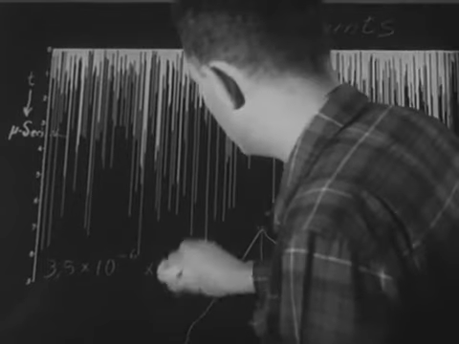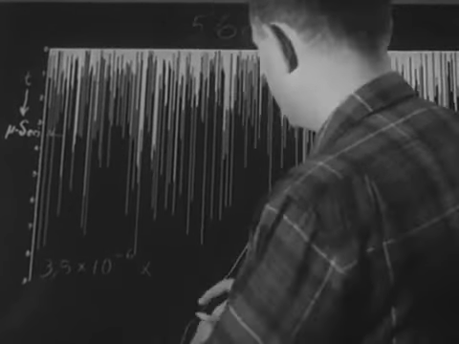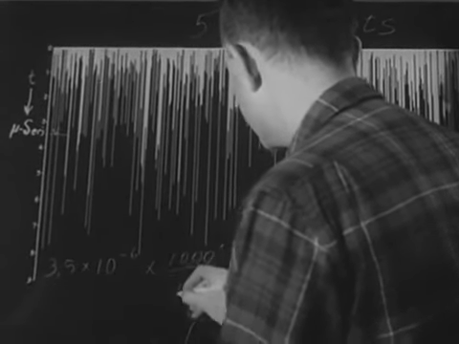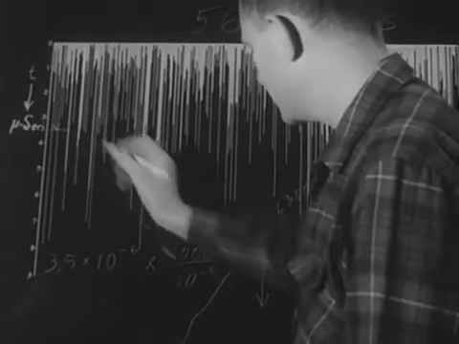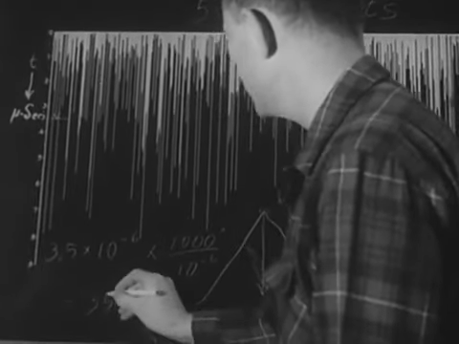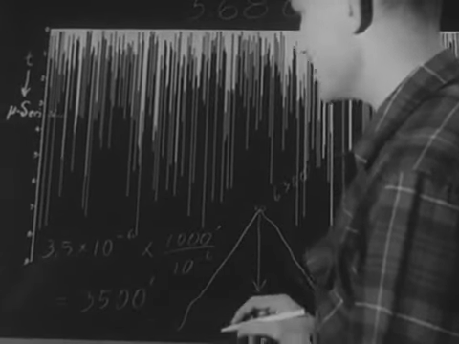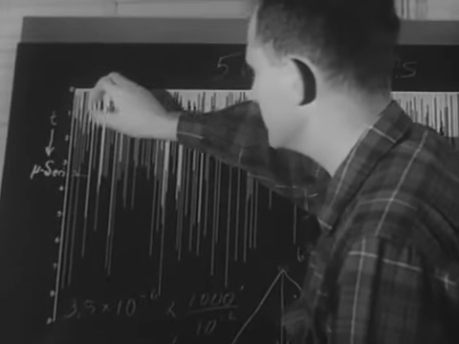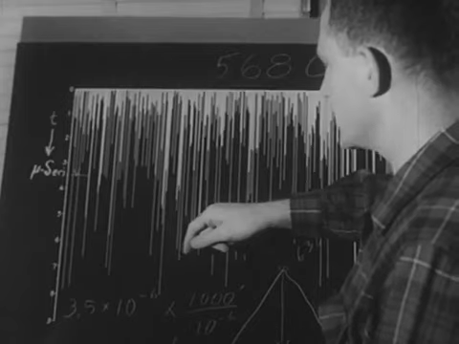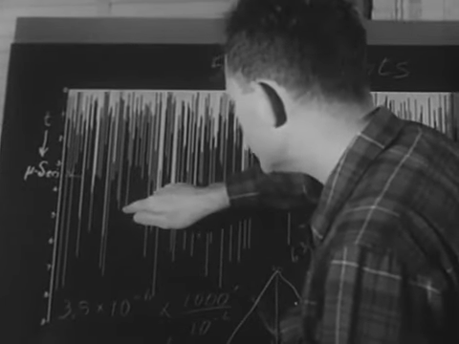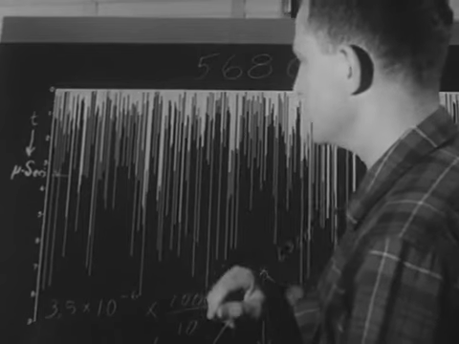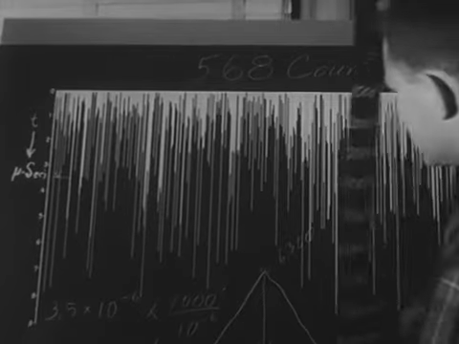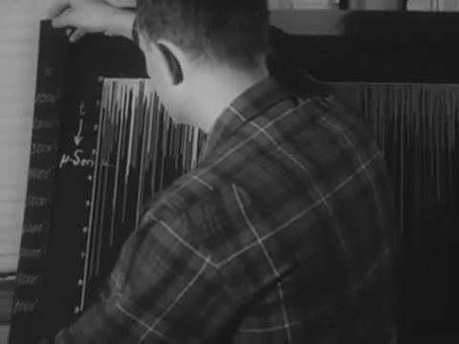That is, v is 1,000 feet per microsecond, so this particular meson would have gone on 3,500 feet before decaying. Now this one, which lasted only 2.4 microseconds, would have gone on only 2,400 feet before decaying. This one, which lasted nearly 5 microseconds, would have gone on nearly 5,000 feet. I might, in fact, simply relabel this axis over here in thousands of feet.